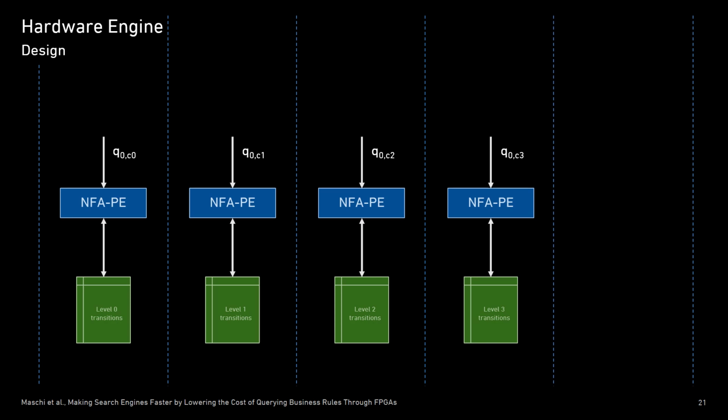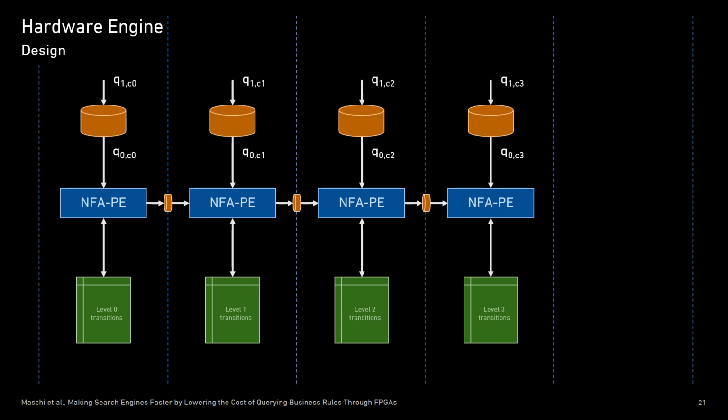And you can see what we have here. It's nothing more than a pipeline, where each stage evaluates a different level of the graph, and therefore a different criterion. In between the processing elements, we put some buffers to avoid stalling the pipeline, as they have different progressing speed. On top of that, we have another FIFO to buffer the next queries. And finally, the result aggregator, which is responsible for retrieving the most precise rule that has been matched.